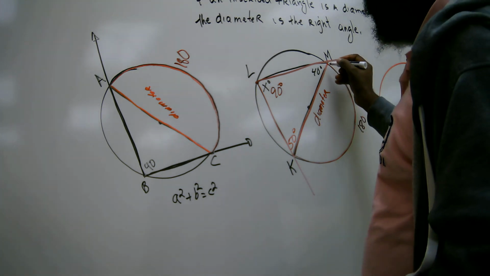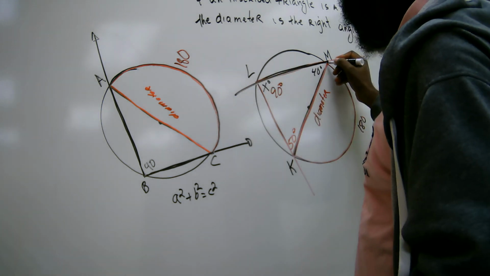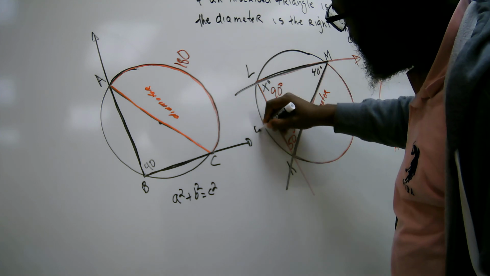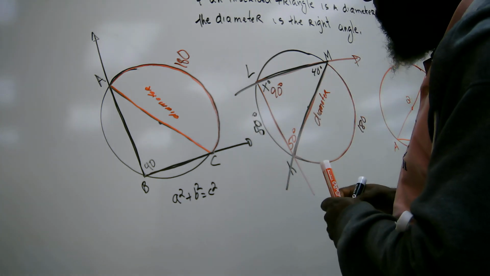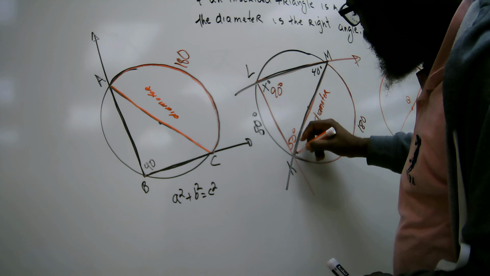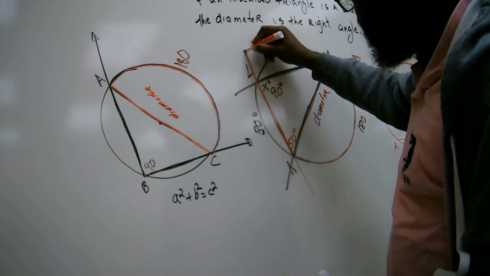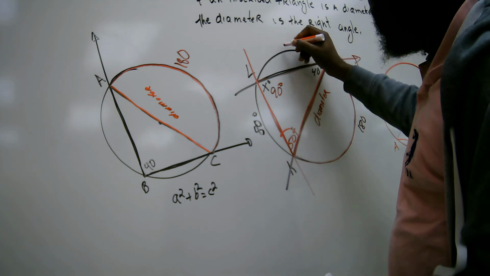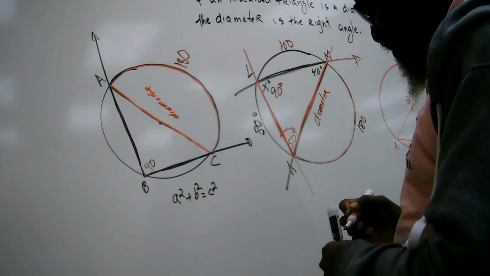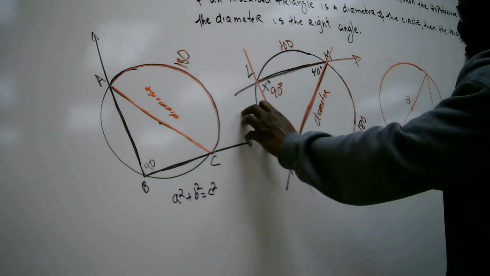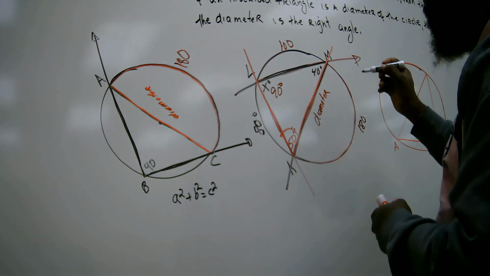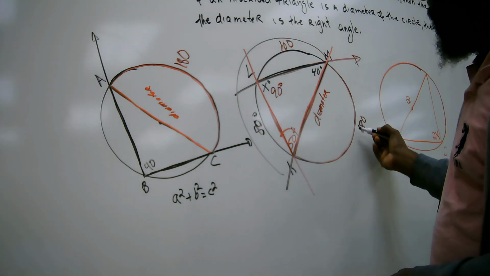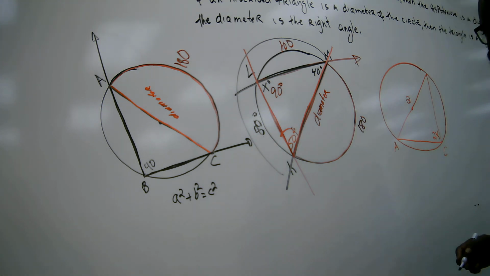Now, since this is the inscribed angle M, this is 40 degrees, so arc KL will be 80 degrees. And also, we have this inscribed angle K. This is 50, then 2 times 50 will be 100. That's how you will see that it's 360. This is 80, this is 100. Remember, this is also half of a circle. Those two have to add up to 180, and 180 plus 180 is 360. So be aware of that.